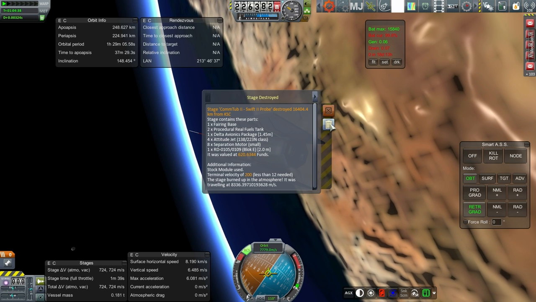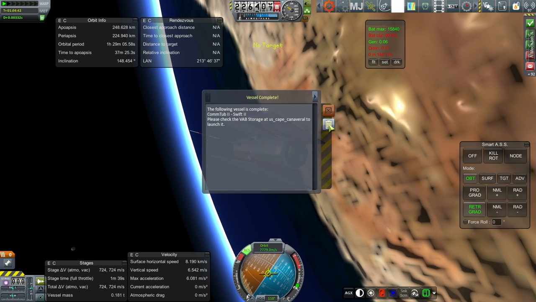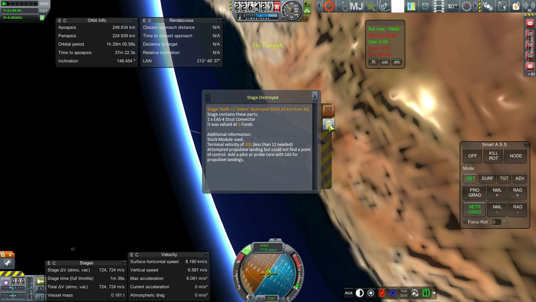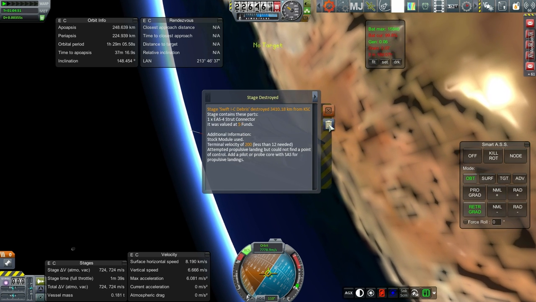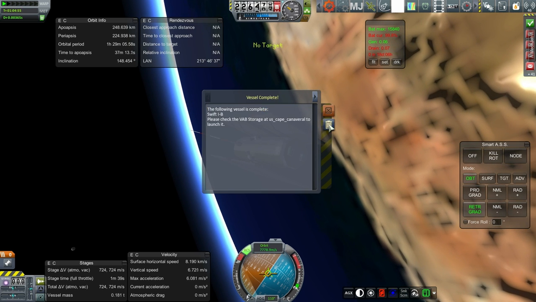Let me clear all these up. It's just stage recovery. Stage recovery works here. There's another install where it doesn't work so well. I don't know why. I've been testing a shuttle with Realism Overhaul, and stage recovery doesn't like to read that the boosters are recovered.